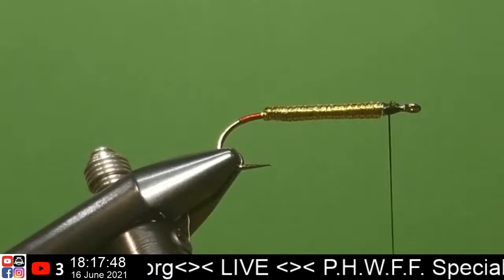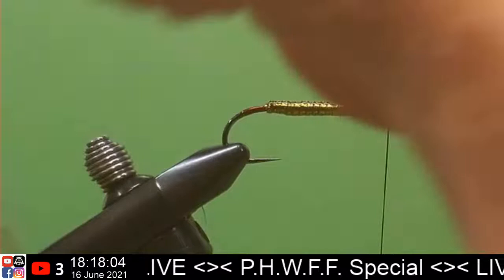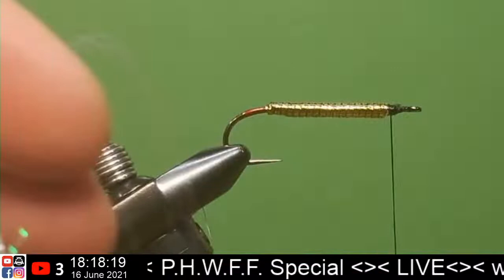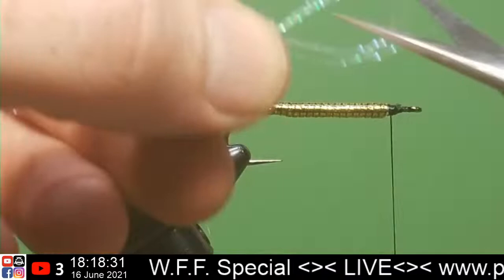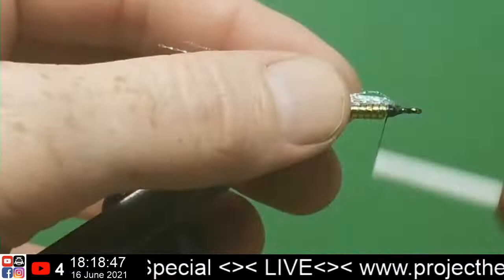All right. So now we've got to build our wing. We're going to build our head all at the same time. First things first, I'm going to do an underwing of some crystal flash, pearl. Let's see, 1, 2, 3, 4 strands. Multiply by dividing, 4 will become 8. They'll be half as big. Lift and lower it right on top. We'll take a couple of turns, fold that back, give it a little pinch, and you know what? I think that's a pretty good length.